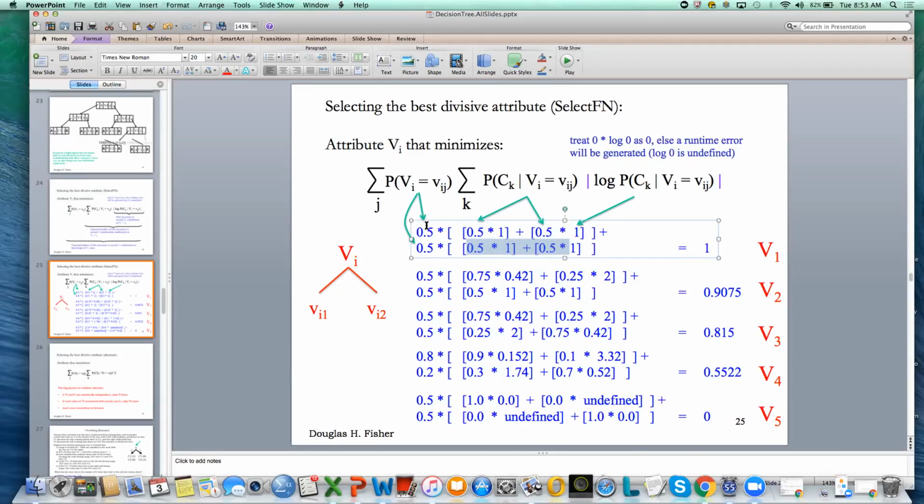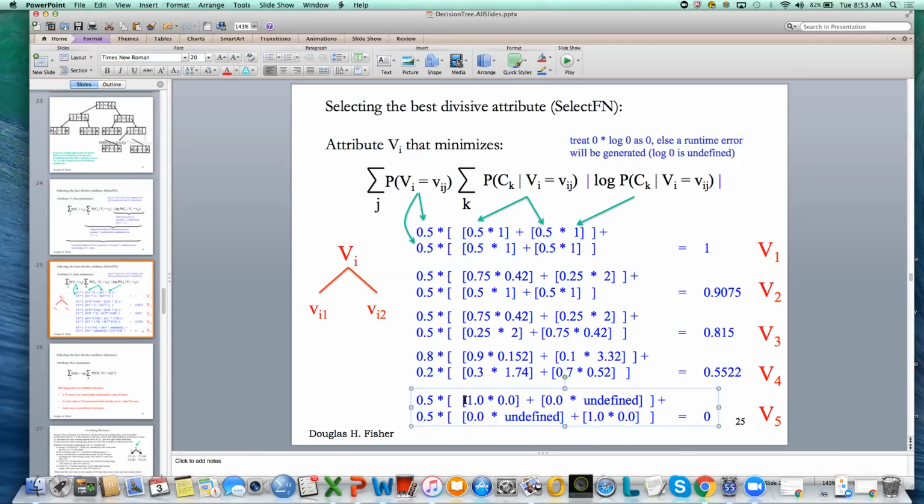Okay? So in general, a variable that gives you something that is equivalent to a coin flip is an informationally impoverished variable. It's not something you want. On the other hand, at the other extreme is a variable that gives you a perfect prediction.